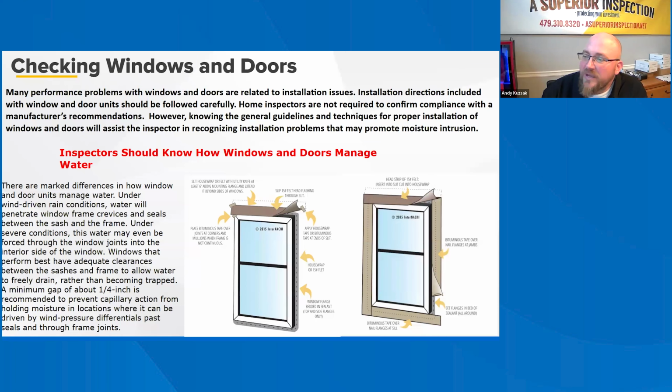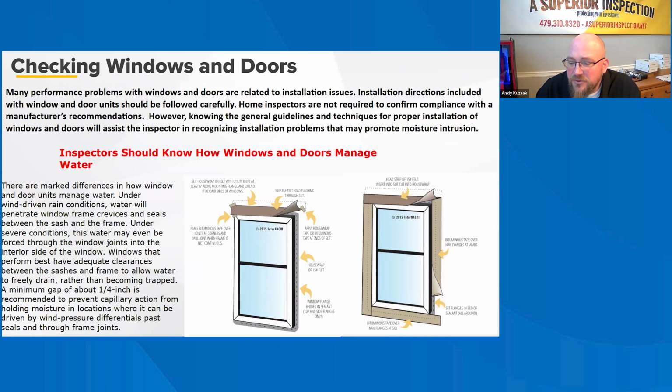Many units have weeps that allow water to discharge from the unit. These weeps should be free from construction debris and appropriately arranged relative to siding and flashing to drain water away from the wall. In the absence of relevant installation details for a specific application and combination of exterior envelope materials, the manufacturer should be consulted. In addition, industry standard installation guidelines may be consulted, such as ASTM E2112-01.